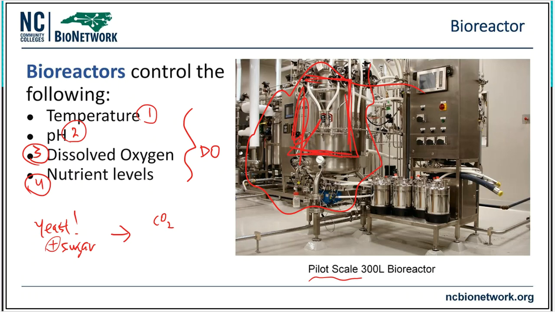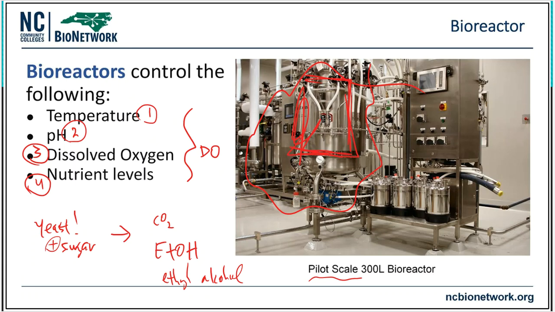All right, well, another part of this is that it farts out CO2, but guess what? It's going to pee out a little bit of alcohol, ETOH, ethyl alcohol, which is the abbreviation we like to use in a lab environment. And that ethyl alcohol, that pee out of the yeast, is what I'm trying to harvest and what I want to drink. Think about that the next time you take a shot of whiskey or vodka or tequila or whatever you decide to drink. Maybe you don't want to drink at all, and if so, that's great too. But the alcohol is the product of interest. That's our target. That's why we're doing all of this in the beginning.